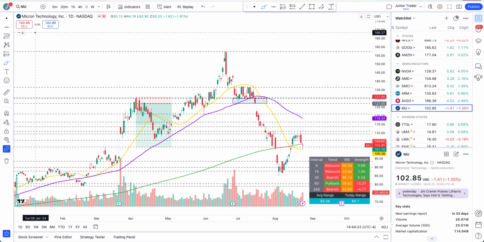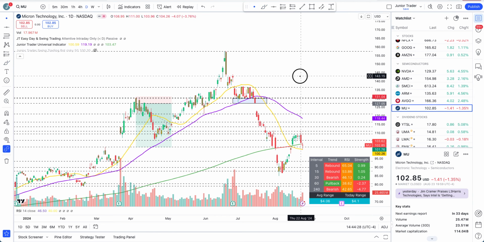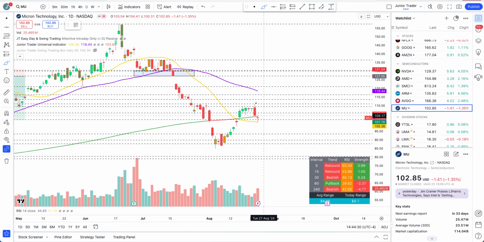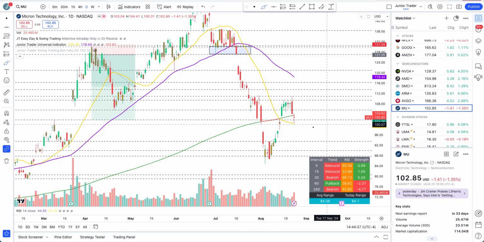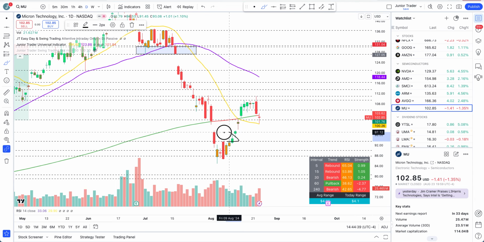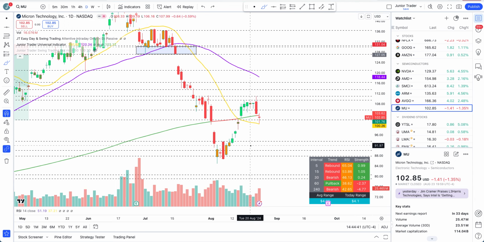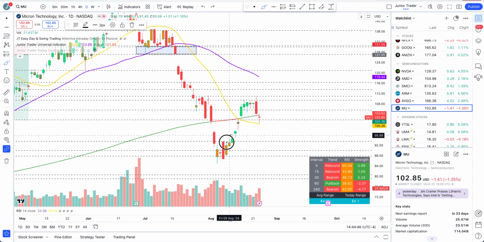Micron. No surprise, we broke the structure on this a day prior, and I talked about it back then as well. Thereafter, we have been just cooling off. So this is the day we broke the structure, and the day after, we went to the downside. Then you can already see that this is where the structure change I called out came, and we got that structure change to the upside. That was the move. Now, let's say you took the position at this structural change. Let's say you weren't taking partial profits for any reason, even though I always take partial profits at these important areas and especially at the slowness.